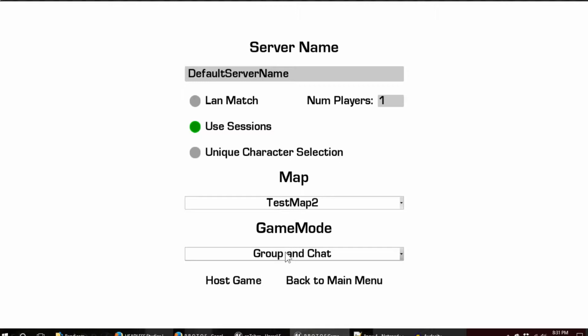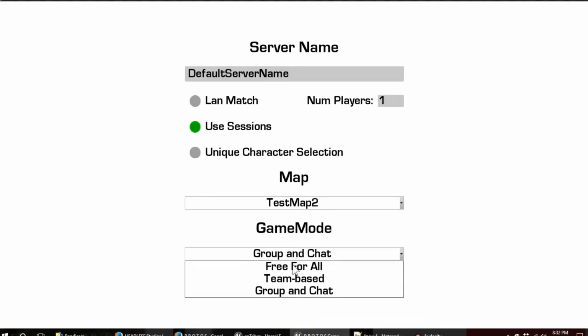Map. Okay, so a couple of things you have to do is add the maps manually to the array utilized by the Blueprint Networking Lobby package. And I've set up a map called Test Map 2 that contains objects that we can spawn and orientate into the world and manipulate those objects. And then there's game modes. The first game mode here is group chat. I'm gonna be using that for testing the chat features of the lobby system, which I have yet to do.